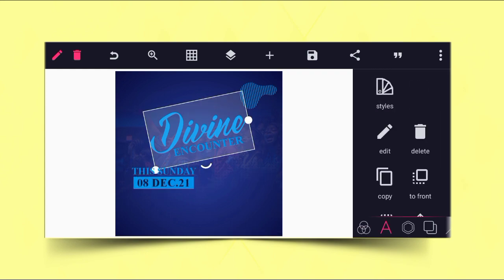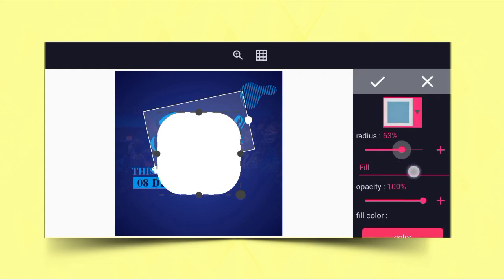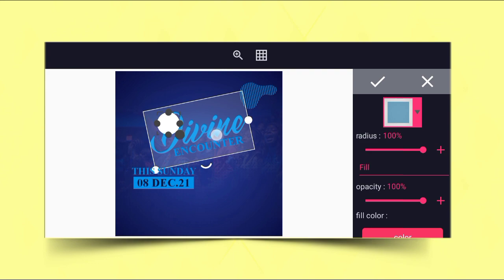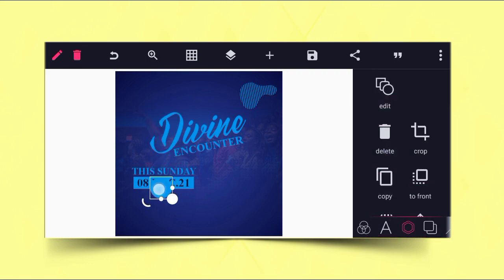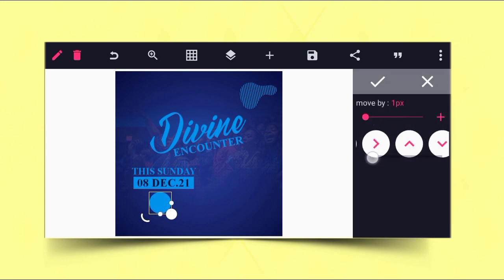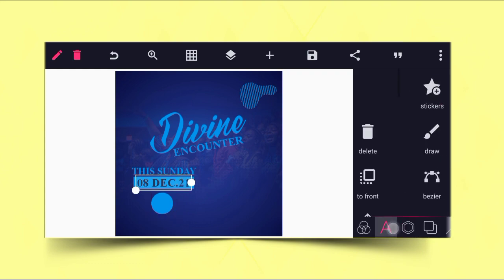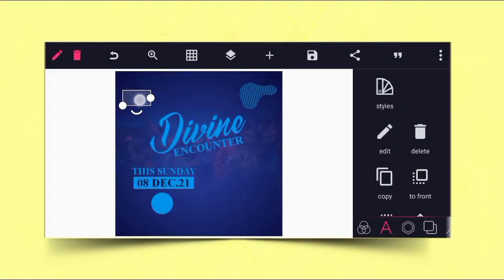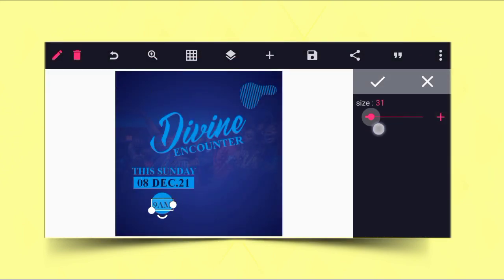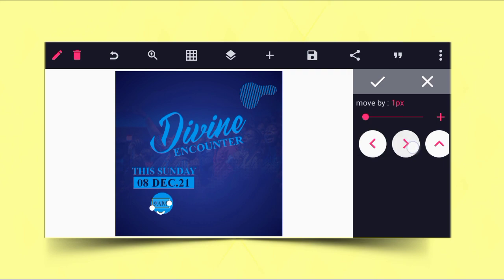After that, you go to shape again, set the radius to 100 and crop like this. Go to the color, give it this color, then come down and put it here. Make sure you center it. Let it come down a bit. Now go to this text, copy and edit your time: 9 a.m. Click OK. Then position it at the middle by reducing the size. Then use position to move it.